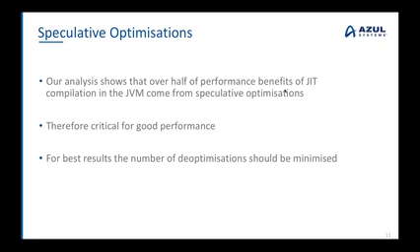One of the things that we at Azul have done is a lot of analysis on code, and we found that over half of the performance benefits that we get from JIT compilation are a result of speculative optimizations. That means they're very good for performance. In fact, critical for performance. The more we can do them, the better performance we get. Ideally, what we want to do is minimize the number of de-optimizations, because that throws away compiled code. We've wasted the time of compiling it. We have to go back to interpretive mode. We have to then go back through the process of recompiling all our code again. So de-optimizations are very bad. Speculative optimizations at work are very good.